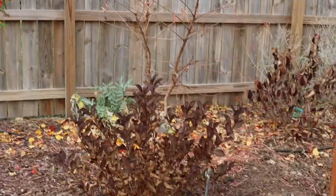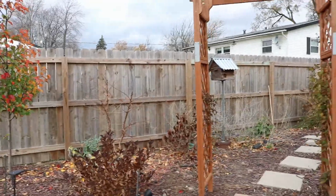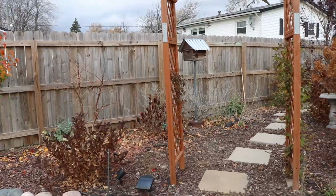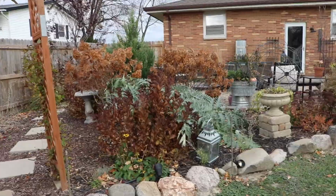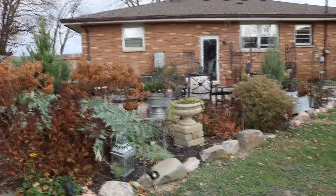Another wine and roses weigela down at the bottom. I really like using a lot of purple shrubs because it really just weighs everything down and really makes green pop, as you can see right here. Even against the dried hydrangeas, it just looks really, really pretty.